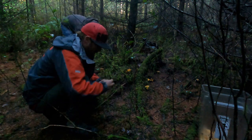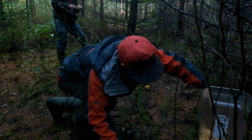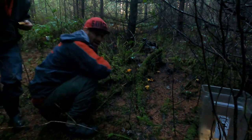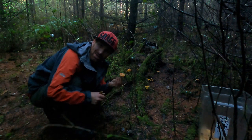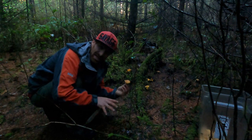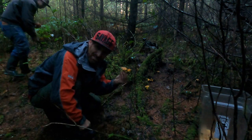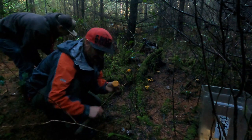Cool about mushrooms is that mushrooms aren't actually the plant. Mushrooms are like the fruit. So it's not like we're going and harvesting a whole plant, and we're not killing the mushroom by taking these. These are like picking the apples off of a tree, so to speak. The mushroom itself actually lives in the ground. And the fungus and all the mycelium and that network all lives in the soil, and it just pops these things up above the surface, and these are its little fruit to go out and do what fruit does.